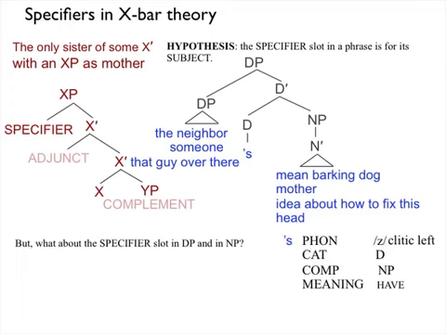Okay, so we've got this z thing, and we're going to say that it has a meaning. It has everything. It has a phonological structure. It is of category D. The claim we want to make is that it occupies the D slot, and that accounts for the presence of the neighbor or someone or whatever it is, the presence of a DP in the specifier slot. So it accounts for the fact that the DP has something that we could consider to be its subject.